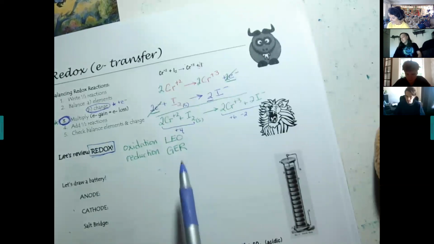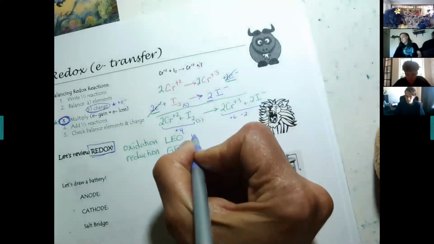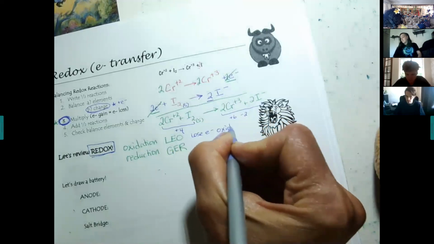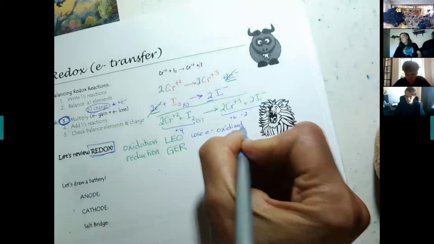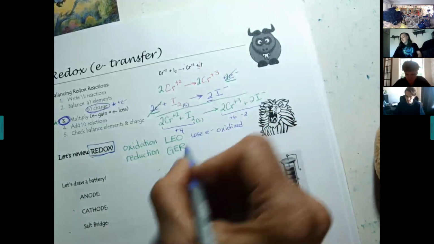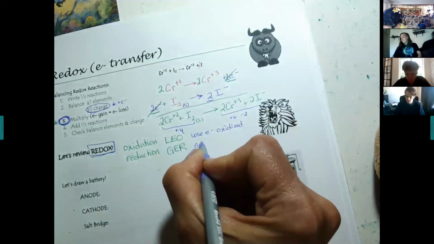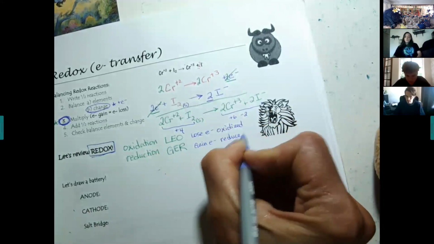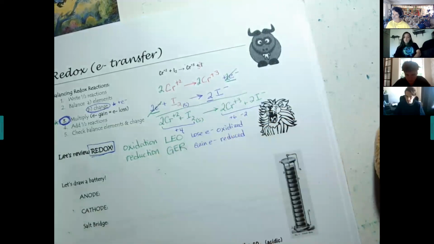It works. LEO stands for losing electrons is oxidized. So again, oil rig, oxidation is losing. And then GER is gaining electrons is reduced. And the reason it's a lion, so usually I have my stuffed Leo. Those of you who had 221 with me, remember Leo. He will be here hopefully by Thursday if I can get permission to go back to my office.